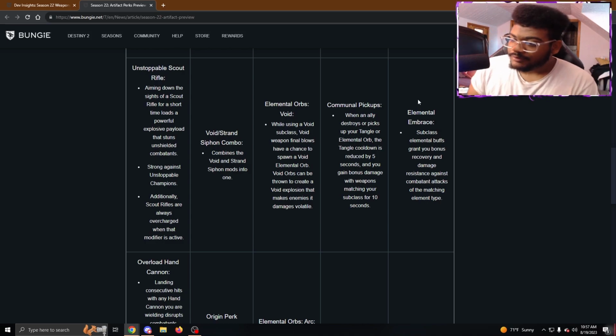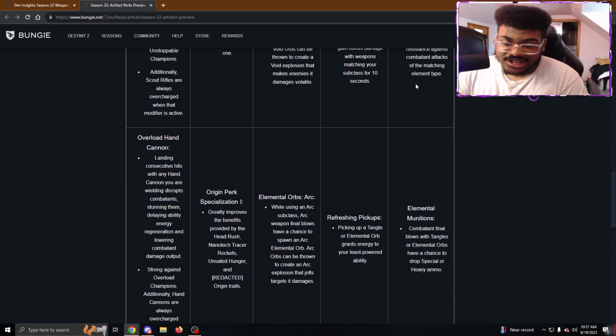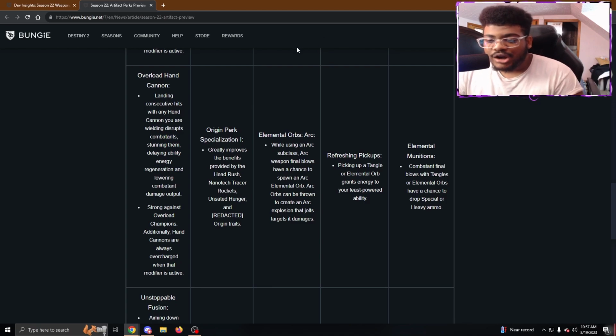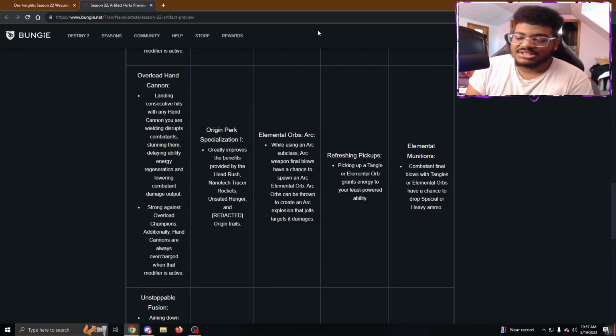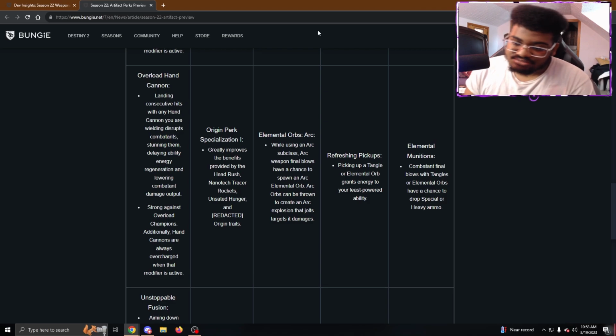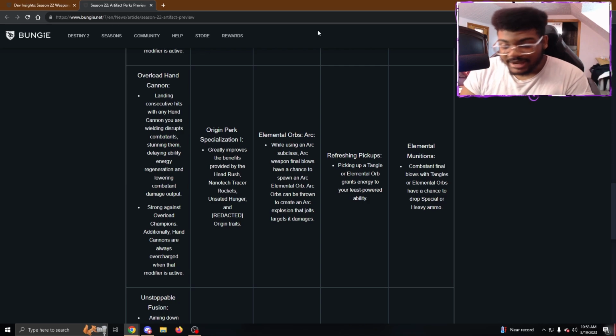Elemental Embrace. Subclass Elemental buffs grant you bonus recovery and damage resistance against combatant attacks of the matching Elemental type. That's kind of cool. Origin perk specialization 1 greatly improves the benefits of Head Rush, Nanotech Tracer Rockets, Unstated Hunger, and Redacted Origin traits. Elemental Orbs Arc. While using an Arc subclass, Arc weapon final blows have a chance to spawn an Arc Elemental Orb. Arc Elemental Orbs can be thrown to create Arc explosions that jolt targets. Refreshing pickups. Picking up a Tangle or Elemental Orb grants energy to your least powered ability. Combatants' final blows of Tangles and Elemental Orbs have a chance to drop special or heavy ammo.